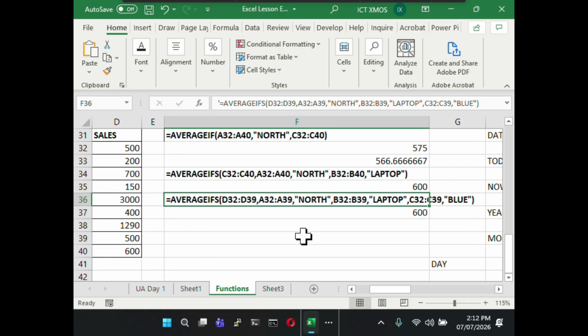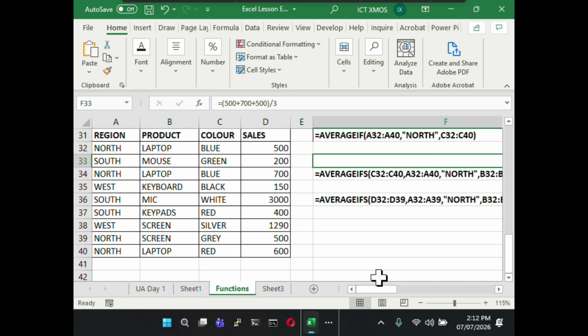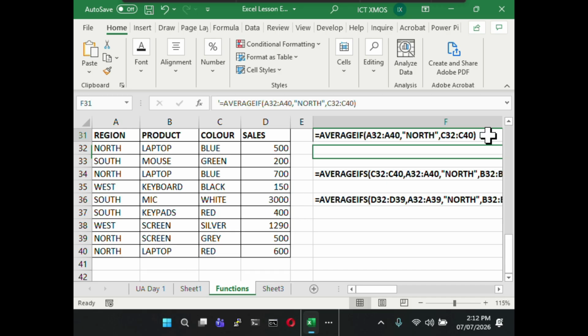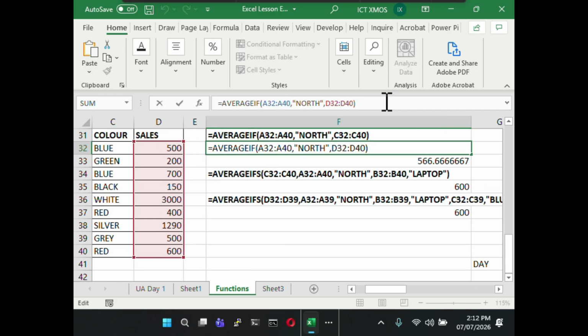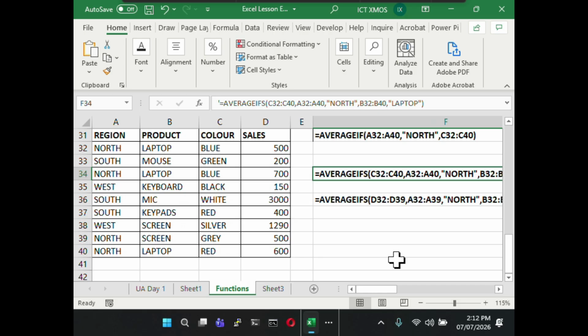So this is average if and average ifs. Try to understand how it is arranged. Average if is to test for one condition, and it will use the range value. The range value is at the last position, the value you are working on, which you can see here. But in the average ifs, the range value you have to work on will be in front first, followed by all the conditions and criteria you need to test for.